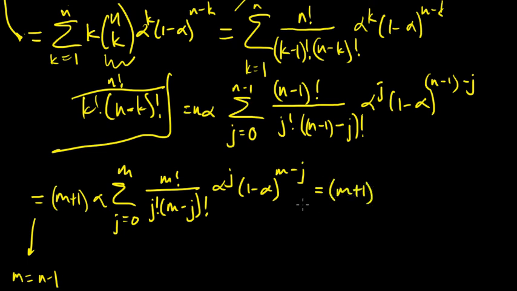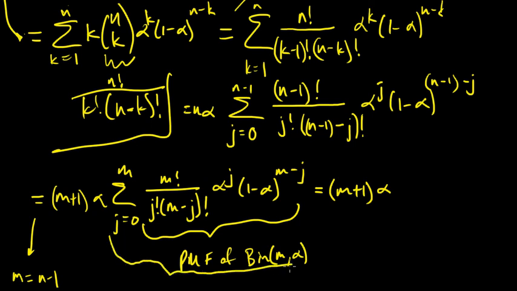Okay, and we can apply the binomial theorem here. This is the PMF, we can just apply the fact that the PMF sums to 1. This is the PMF of a binomial m alpha random variable, so this sums to 1, so this whole thing is just 1, equals 1.